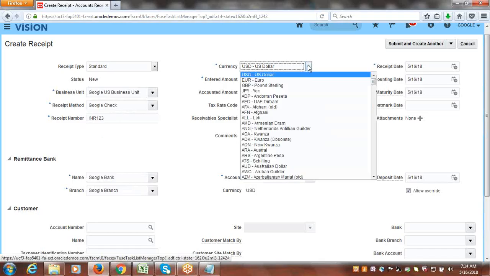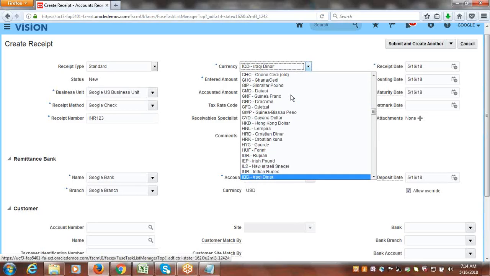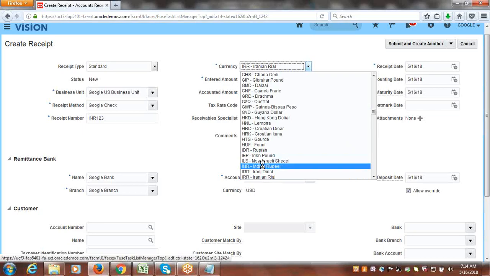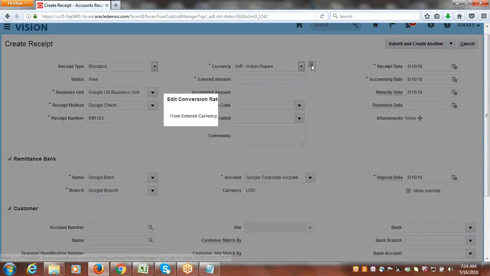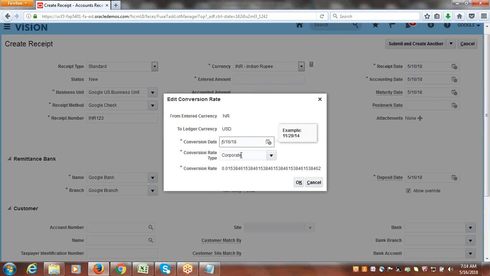In which currency are we receiving the payment? In rupees. Here you can verify the conversion rate as on today, the rate available in the application. INR to USD is 0.0153 because we know it's the inverse rate. We gave USD to INR, and the system automatically created INR to USD. Right, done. That is available.